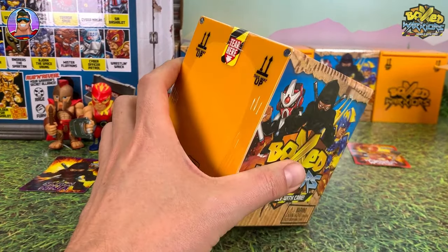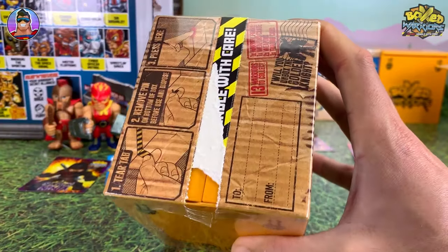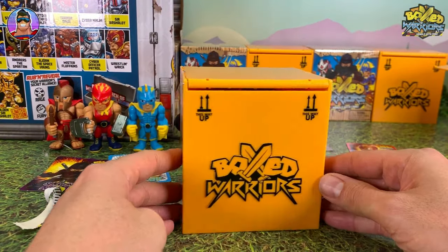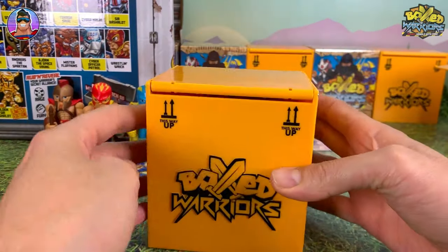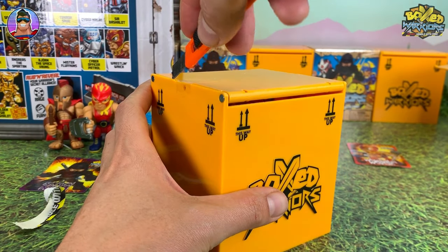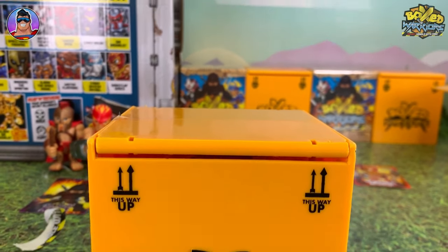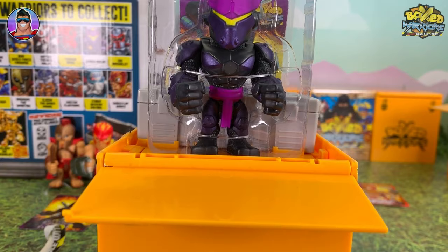On to number two. Get those cards out. Now we're ready for another one. I probably don't need the knife because that is a perforated line, so you don't need the knife for this one. But you will later on for getting the guy out of the box because they are strapped in really well. I've got the wrappings off — number two. This time I'm hoping for either Golden Sir Bachelot or a robot. Let me know in the comments below if you've got any of these, by the way. Or if you haven't, which one is your favourite — who do you want to see the most? Okay, cut that tape away so it can open. Ready? Three, two, one. I'll move a bit closer. Put the camera up. Three, two, one. Whoa, okay — we did get a robot. We got Cyber Ninja!